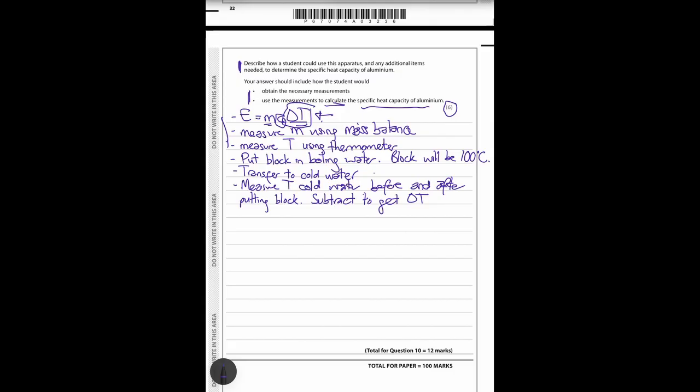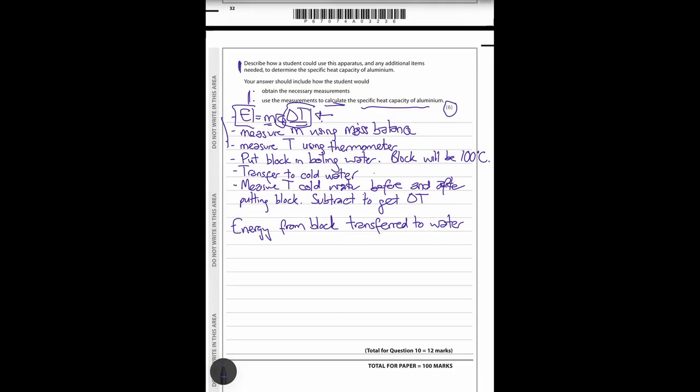Now, is there anything else that I can do? Well, if I'm saying subtract to get the temperature change, I'm still pretty stuck on what I'm going to be doing now. So is there anything else that I can say that's got to be true? Well, why is the water getting heated up? It must have been because, and I'm going to show the examiner as I know this, the energy from the block must have been transferred to the water. And if the energy from the block is transferred to the water, well, I couldn't calculate my energy before, but maybe I can now.